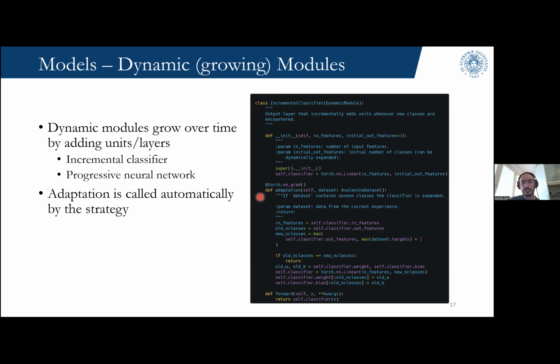You just have to define the adaptation. But this is actually called internally by the strategy. So once you have a dynamic module, you don't need to care about this. It's completely transparent for you. And also the optimizer is updated to keep track of the new parameters. So everything will just work.